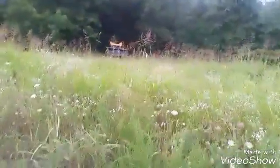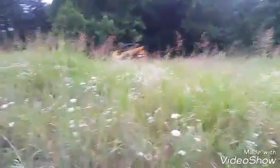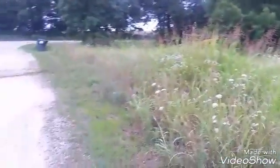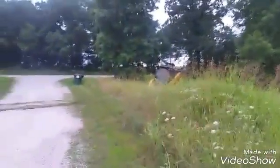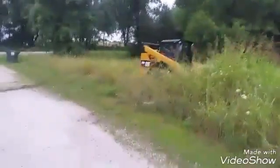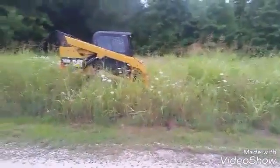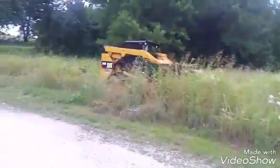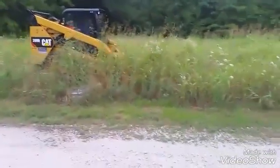Need to brush hog something awful. Certain times of the year, this yard here is full of logs. We haul a lot of logs back to our yard. Not as many as we used to. Dad's got a log yard too, and we'll be there working tomorrow. It's where we've been working the last couple days with that Caterpillar, that little skid steer there. Like I said, he's just playing around. He ain't doing anything pressing.